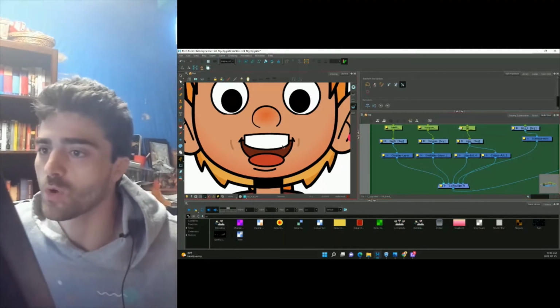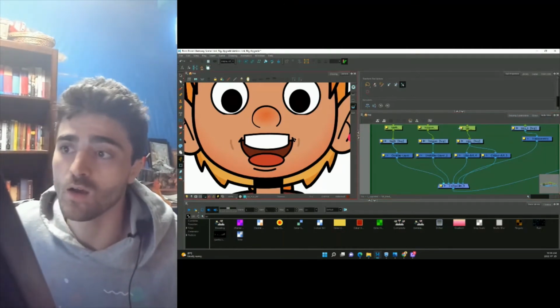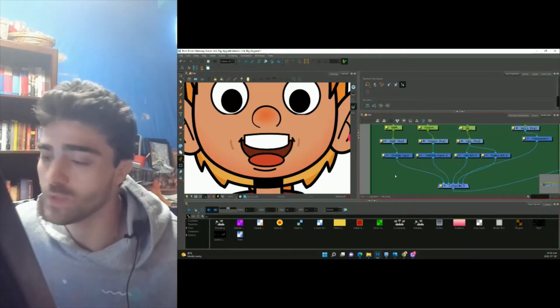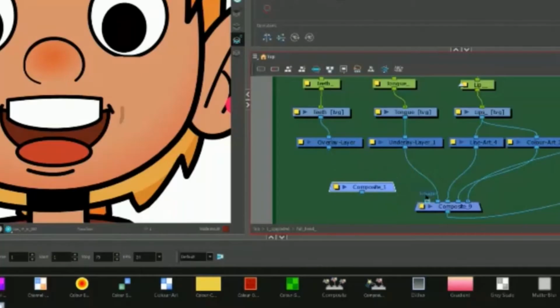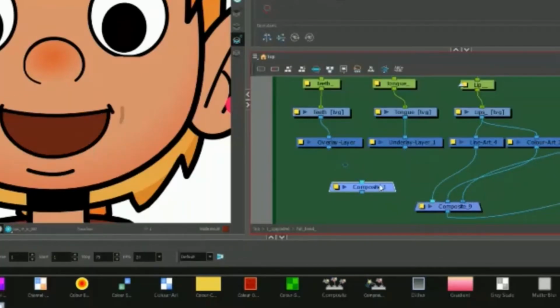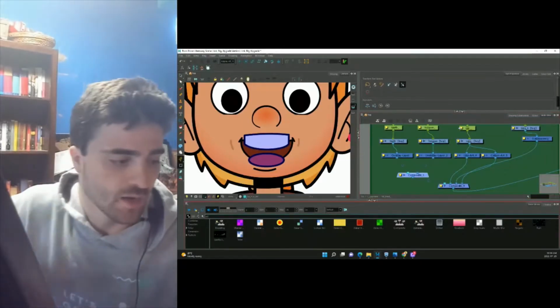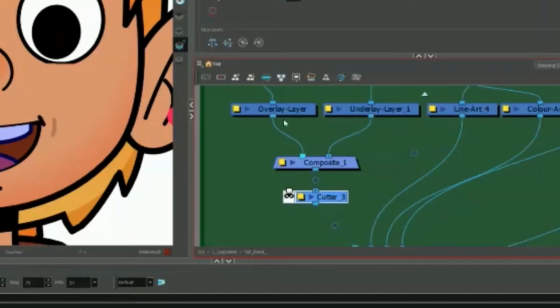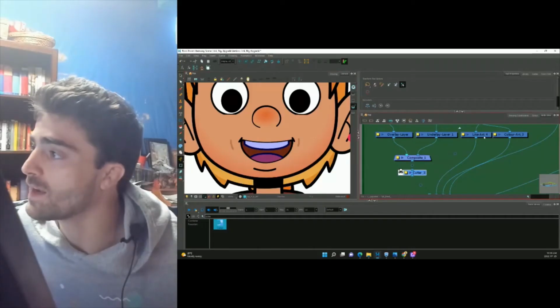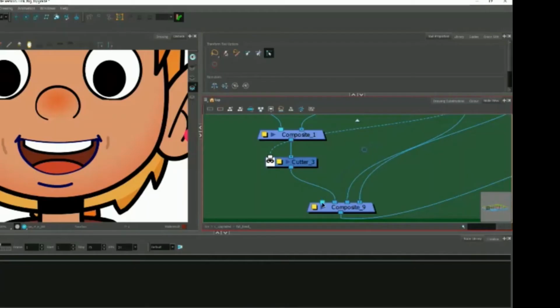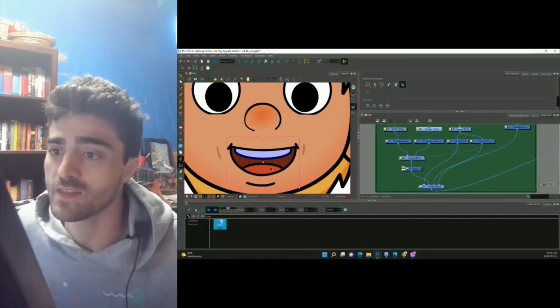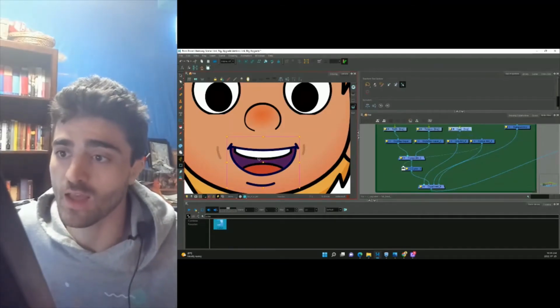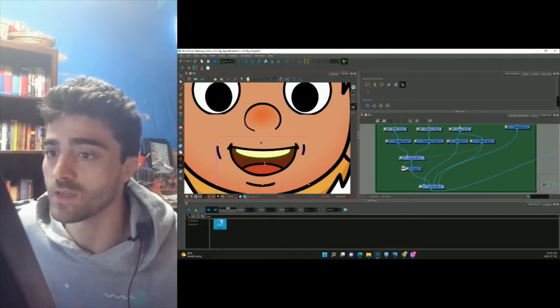Just like a regular mouth, we're going to cut the teeth and the tongue with the outer shape. So first thing we need to do is create a comp with Control H and plug our teeth and tongue into that, and then plug it back in. Now we can take a cutter, insert it under that comp, and cut it with the color art, just like that. We're going to invert it, and now we need to take our line art and move it in front of everything. We have the teeth and tongue that fit inside the mouth, and we can still move them around individually.